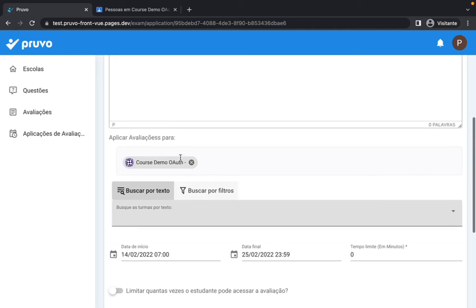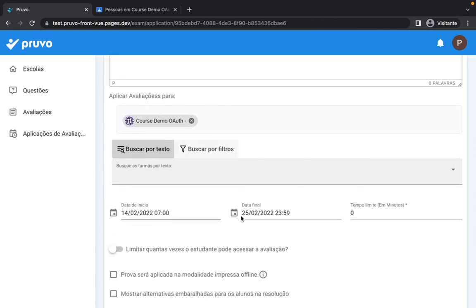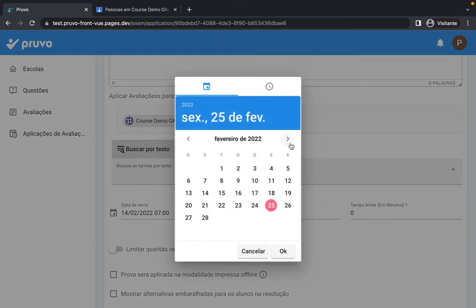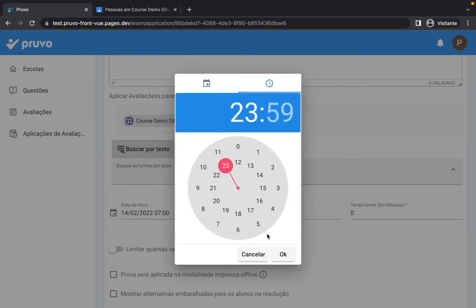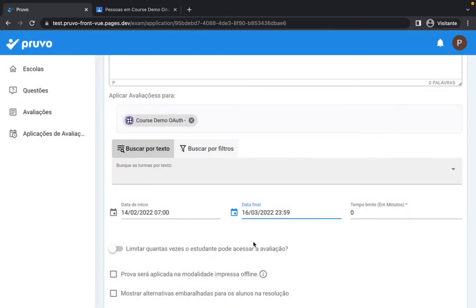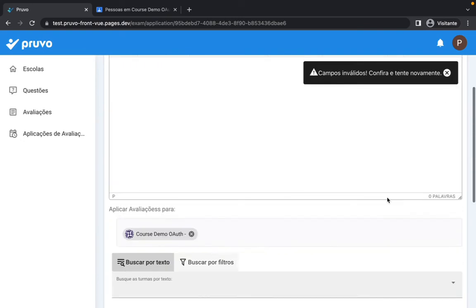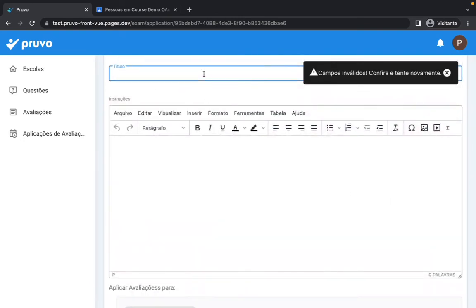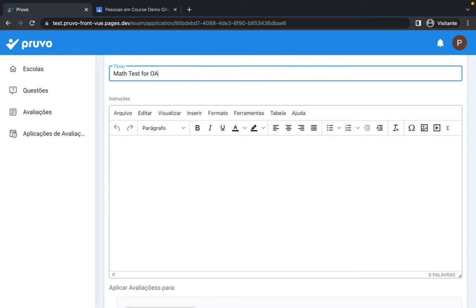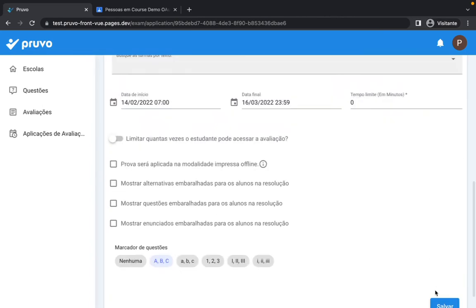In this example, I'm going to apply this exam and the student can access it from our application. We have a couple of options that the teacher can use. Okay, math test for OAuth demo, instructions. Okay, I'm going to apply it.